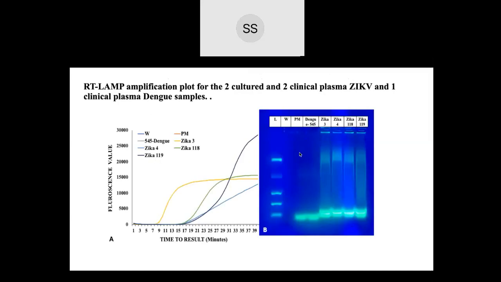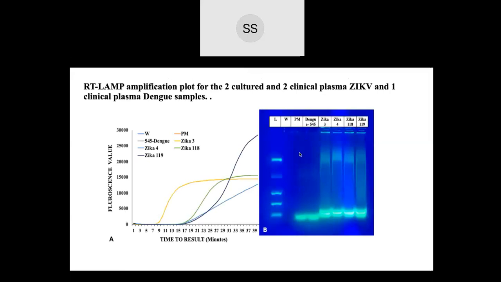Further, the previous preliminary tests were done based on the spiked DNA. In order to ensure that the kit we are using for the isolation of the target from the plasma sample and the master mix primer work with real samples or not, we obtained 2 cultured and 2 plasma Zika samples and 1 dengue sample from the lab, and we processed them with the help of the same kit.